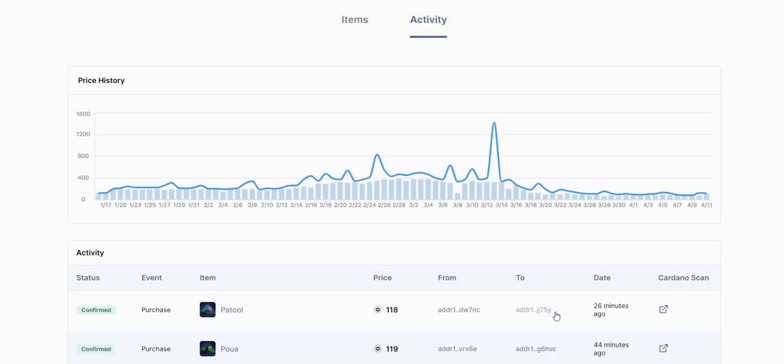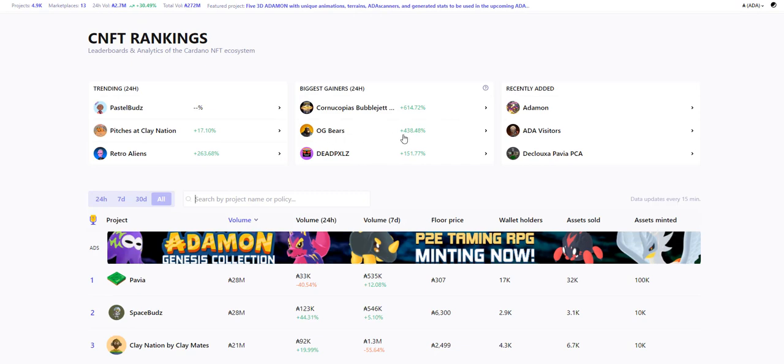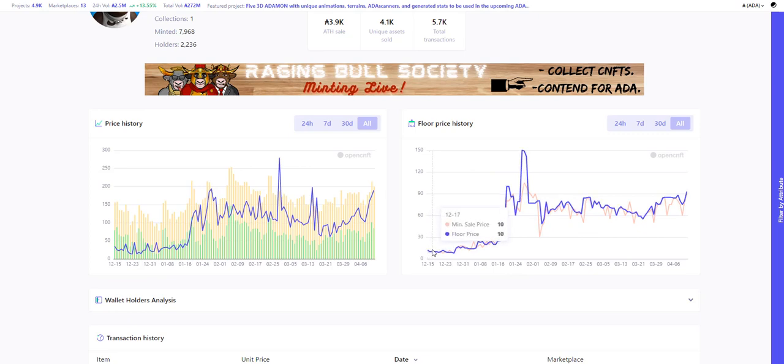Fun Plastic just fell out of bed. That wasn't very good. OG Bears I can look at as well because it is also trending. Biggest gainers of the last 24 hours. You can see that it minted over here, and you were able to pick them up for 8, 9, 10 ADA a piece. And then they started to rise, and now it's in a very choppy basing area. So they could potentially come down a little more, but it could also start to move up from here. So it's a little bit of a choppy movement.